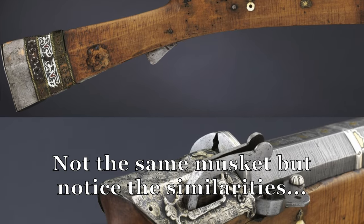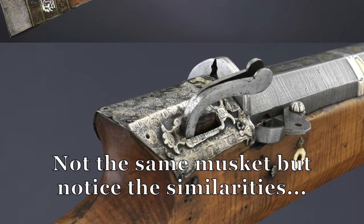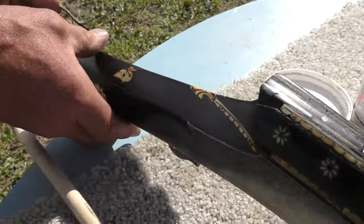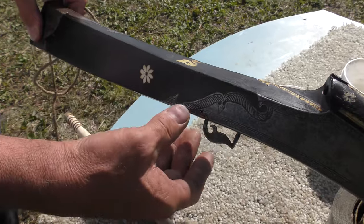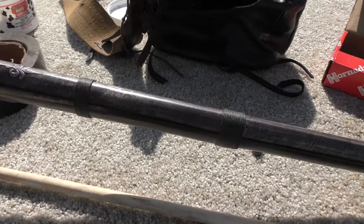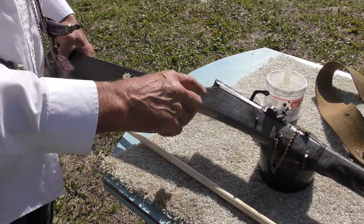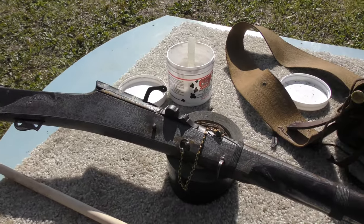It's from Jaipur Arsenal — they had quite a lot of sporting ones there, and they seem to be unique to that area. They were made with the hamsa, the two birds of Hindu iconography, and they put the lotus flowers on as well — the trishula on the barrel. They're all the same — you see them with the same trigger and the same poor quality engraving. Even on the better ones you see lousy engraving, but they all seem to be unique to Jaipur.